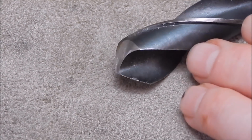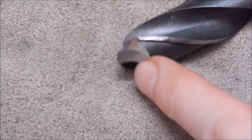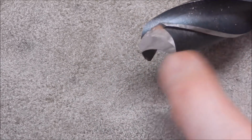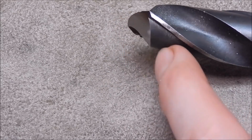So this is what we're starting with. You can see it's got a curvature in it. That should be straight across. You can see there's lots of back relief. I mean, you can have as much back relief as you like. It's not going to matter.